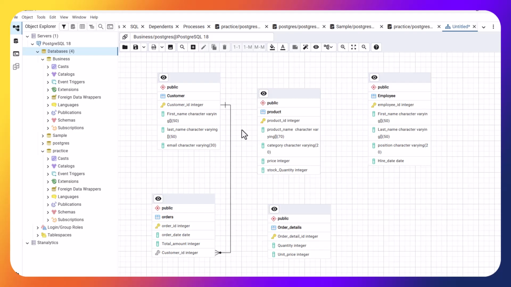the relationship between orders and order details. So one order can have many order details, and I've explained that. So for example, let's think about a supermarket where a customer visits the store and wants to buy a laptop and a keyboard.